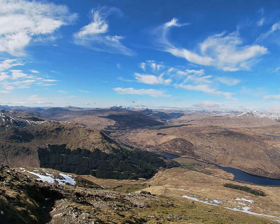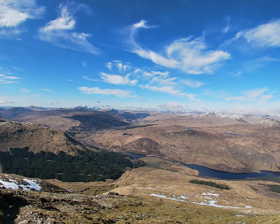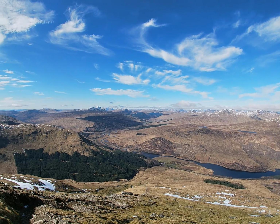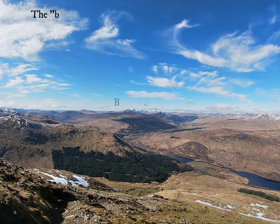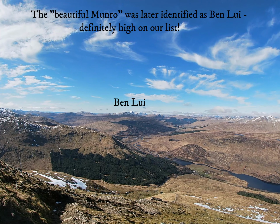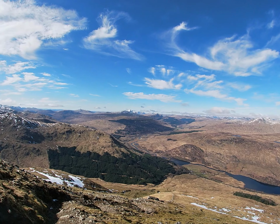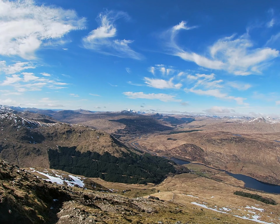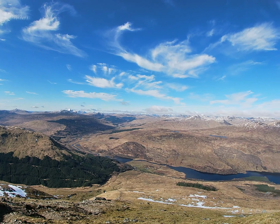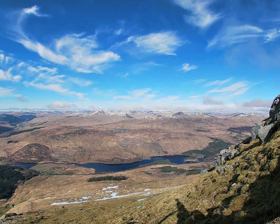And we're just looking around our horizon, plotting where we're going to go next, and particularly eyeballing that beautiful Munro straight ahead of us, pretty much. If you follow the river down with a kind of narrowish ridge, that's quite appealing. Just double check on the map which one that is. Yes, we've just got a very clear day today, so we can see for miles beyond, which is beautiful, particularly out west, which is nice and clear.